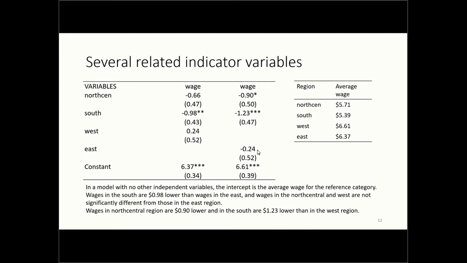Notice that sometimes when you change which one is the base category, you get more significance. Why? Because now we're comparing to the highest wage, and that's why we have more significant differences for the other regions as compared to this region. Oftentimes in an analysis, you have to figure out which one makes sense to be a reference category. There are two criteria for that. The first is to pick a reference category that would generate the most significant differences, because it's more interesting to interpret those results. Or pick a category that makes sense, like the status quo, from which you can calculate what would happen if we move away from the status quo.